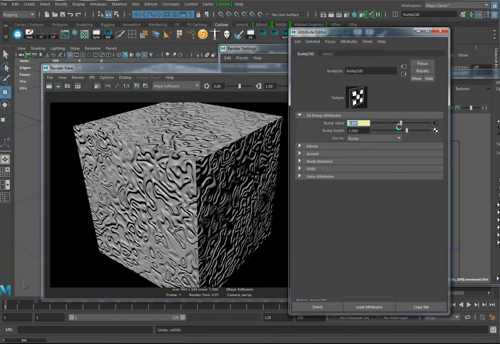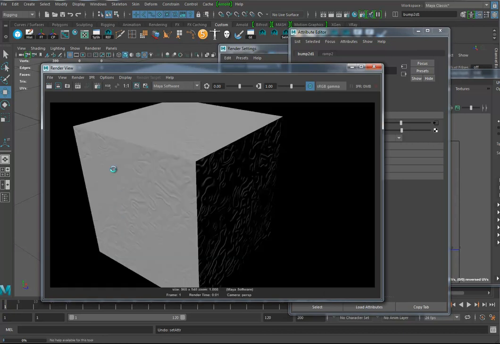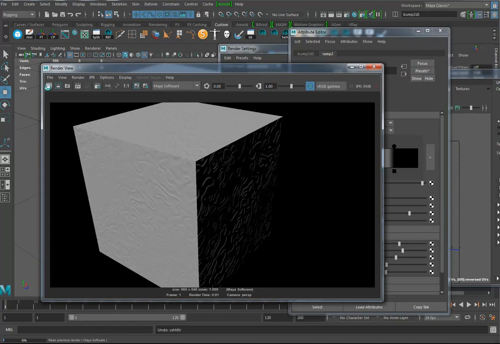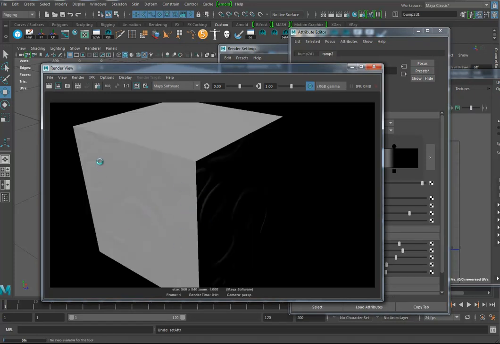Okay, maybe I'll go to the bump 2D as well and play with the bump depth. Drag this way down. There. See how that looks? So it's very faint. And sometimes I'll do this on mirrors and things like that, so I get this little speck distortion from the ramp. It'll kind of break up a window pane of glass or something, and maybe I'll bring the frequency down like this instead of linear. Let's go in smooth. And I might have to make this even more subtle, but let's see what this looks like now. There, you're starting to see just barely little bits of it.